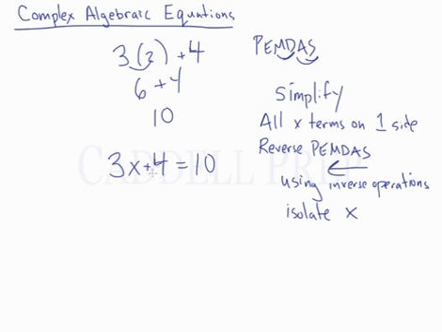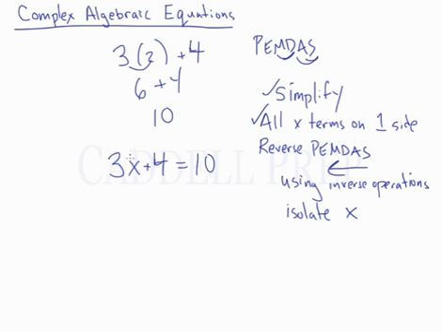So let's take a look at this. 3x plus 4, there's no simplifying. We can't combine any like terms or anything like that. And 10, of course, that's as simple as we could possibly have it. So that step's done. Now we want to make sure we get all the x terms on one side. It's only one x term, and it's on the left. That's fine. But now we have to do reverse operations, reverse PEMDAS using inverse operations.